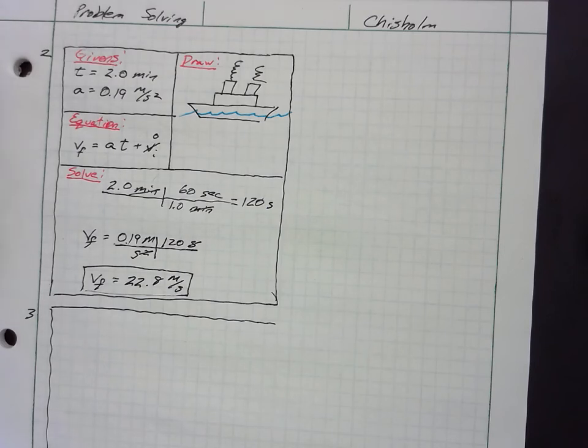The speed of the Le Tablet, or whatever, however you pronounce it, was 22.8 meters per second. And then you box that. Okay, so it doesn't matter. It's a word problem. It should have worded answers. But if you do it this way, this is all showing your work. No work, no credit. Okay, I want to make that perfectly clear, and I'm going to say it several times during the school year. No work, no credit. But this is your tutorial on how to solve these problems.